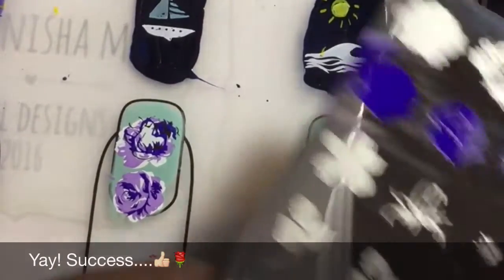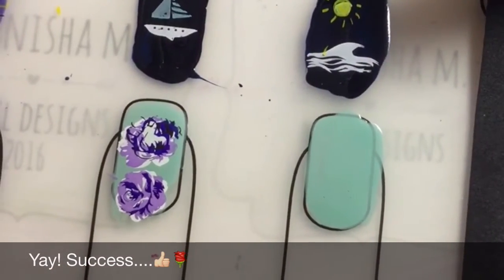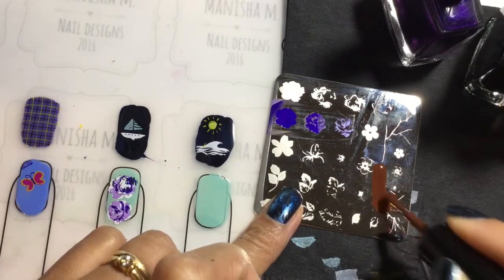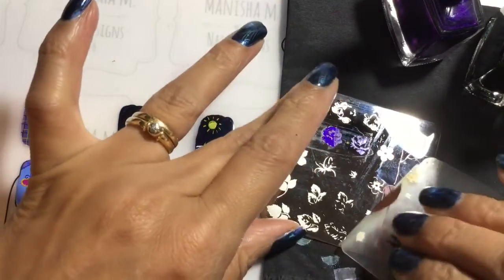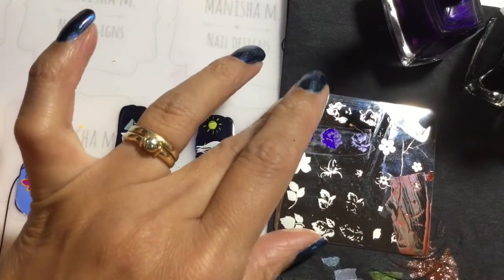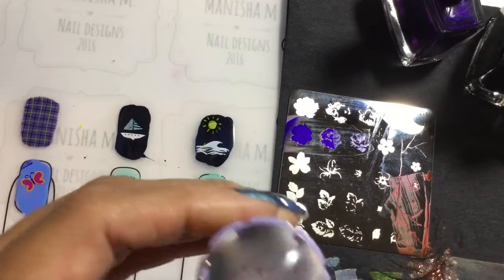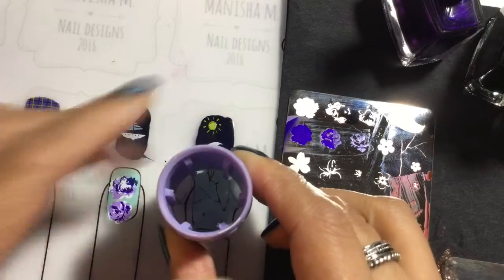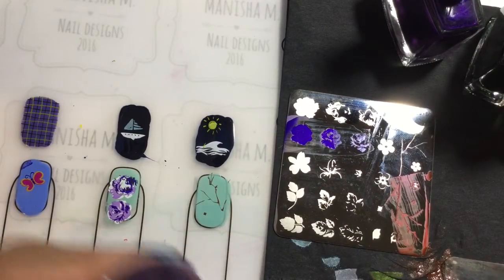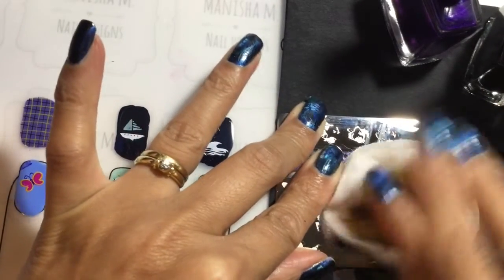On this second nail I think I'll try the cherry blossom, so I'll grab my brown stamping polish and get the branch part of it. It's very fine. I think I might have missing bits of it — I'll give it a go. I've missed some parts; I dried it too fast. That's okay, I'll carry on with the stamping and just clean that up a little bit.